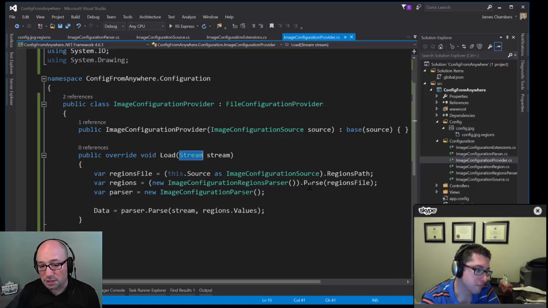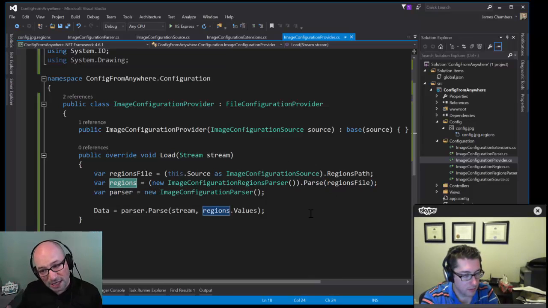Now, the one thing that I do here is I parse out that regions file, and I do this every time the image changes. So when you change the regions that you're evaluating, it's not going to do the refresh for you, because the file that we're actually watching is the image file itself. If you want to add regions to your image file, that's fine, but until you actually touch the JPEG or the PNG or whatever you're using, it will not reload this for us.